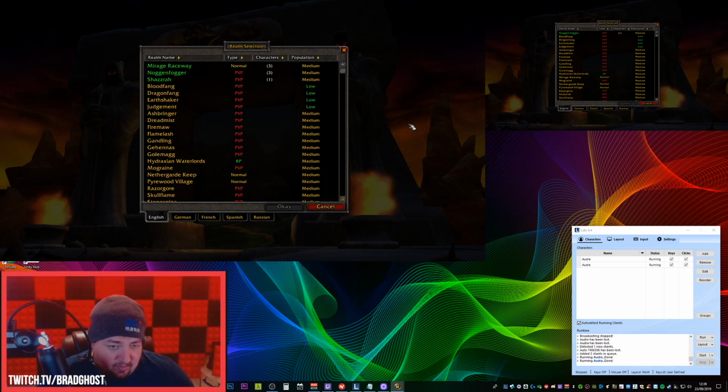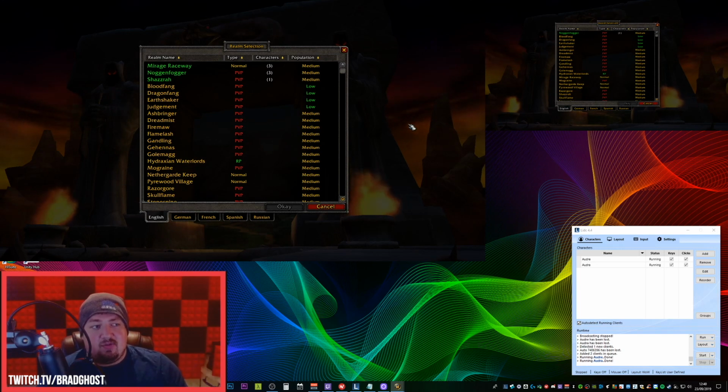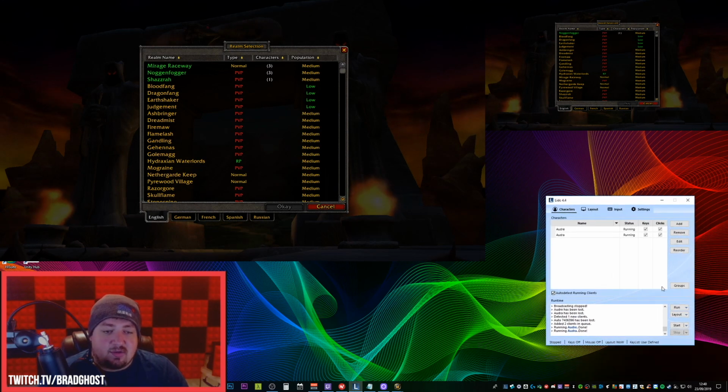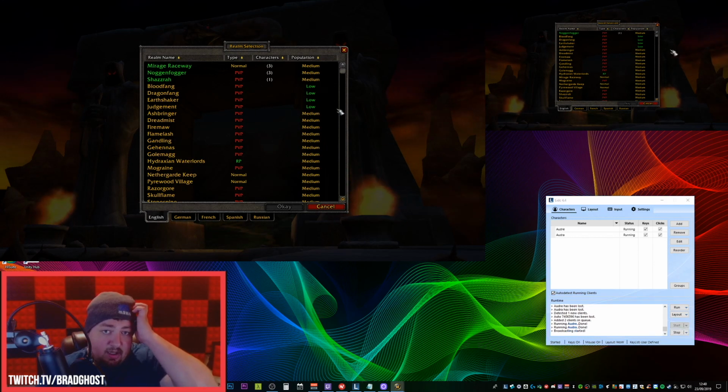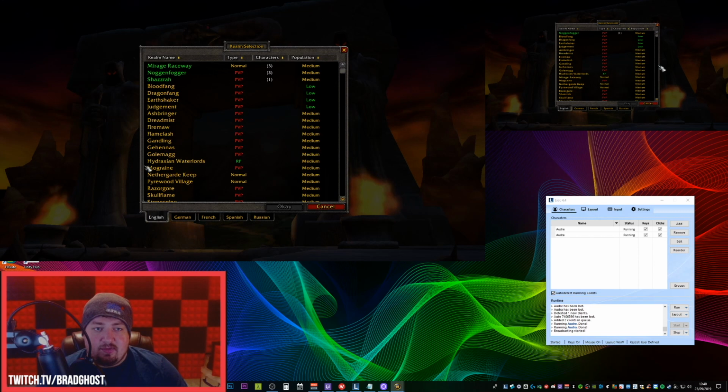So the next thing to do, broadcasting. Now, what you can do is you can either log into your characters and get it all ready from here. Select your server, select your characters, and then just log in and start broadcasting. To start broadcasting, just click this arrow down here, and you can click keys or mouse. If you want to start both of them at the same time, just click the start button. And now, as you can see, my cursor is moving around on both screens.